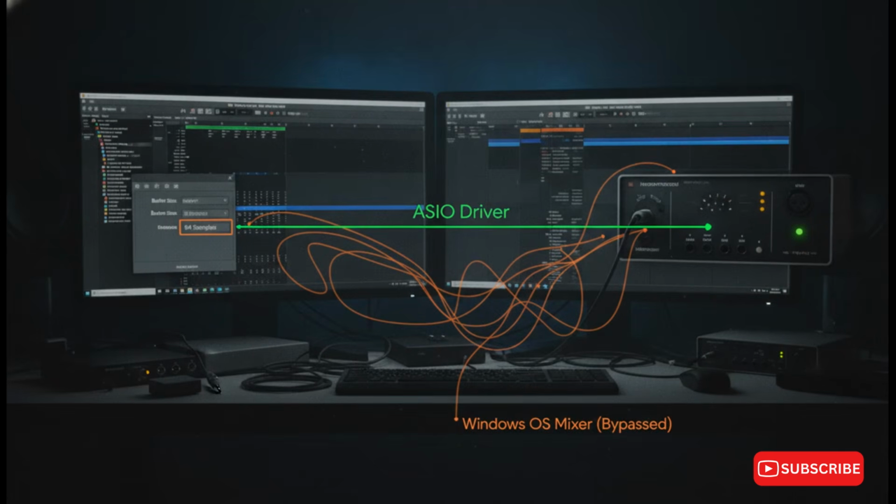If you are using a Windows computer, lowering the buffer size will not work if you are using the default system audio driver. Standard Windows audio drivers route your guitar signal through the operating system's internal multimedia mixer, which creates massive, unavoidable delays. The standard Windows mixer is designed to play background videos and system notification sounds, not process real-time instruments. You must bypass this consumer-level mixer completely by utilizing an ASIO driver, which is a specialized protocol that allows your recording software to establish a direct, uninterrupted line of communication with the audio hardware.